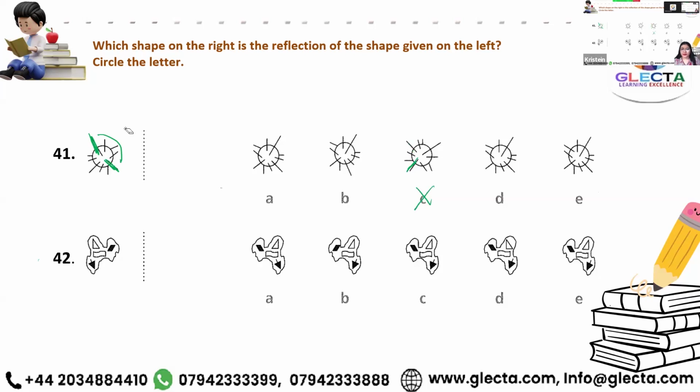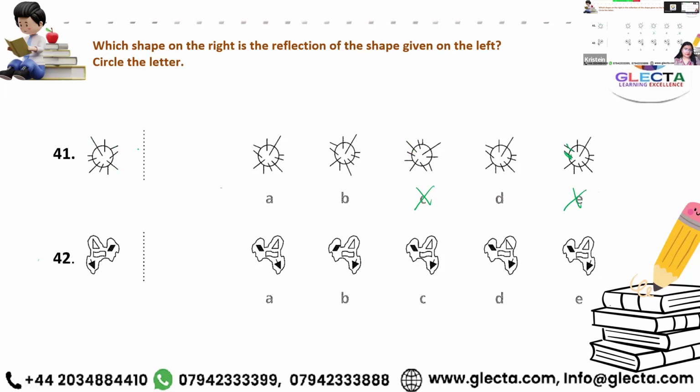Then what else do you see? If you look carefully, these two are pointing towards the mirror. So here also they should be pointing towards the mirror, which is not the case in D, because they are not that. If you look at option E, these are not that parallel, right? These are more parallel, not like that. So not your answer.